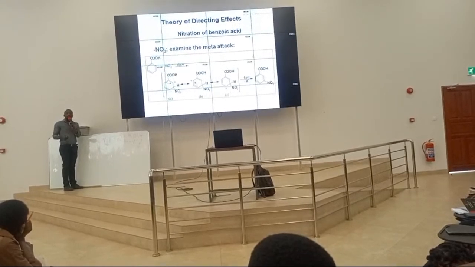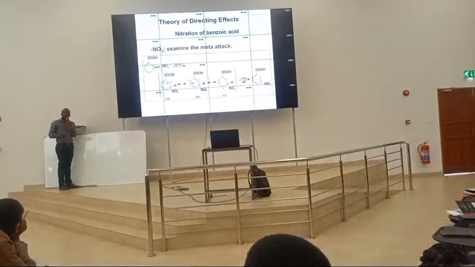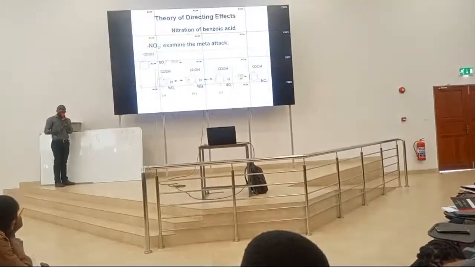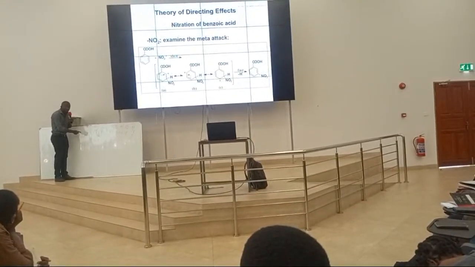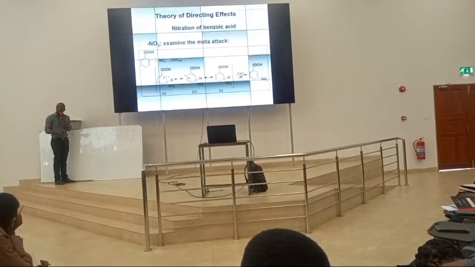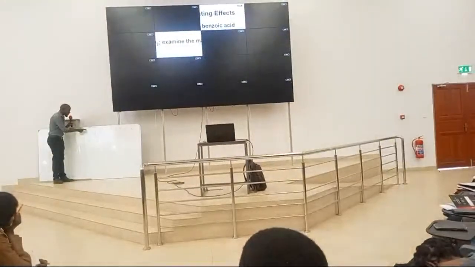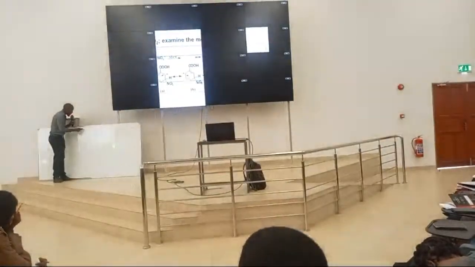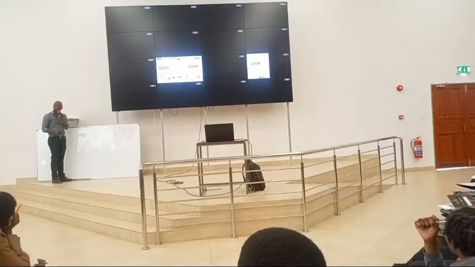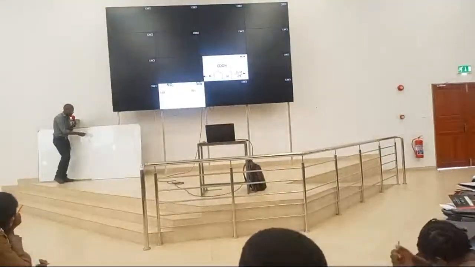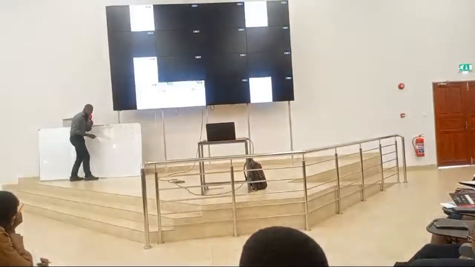Now, when nitrogen has 6 electrons, it is not an atom that is able to defy the octet rule. It has to satisfy the octet rule. So one of these lone pairs of electrons, in order to even minimize the formal charges, has to form a double bond with the nitrogen. So this lone pair of electrons can shift. When that happens, we have 2 pairs of electrons between the nitrogen and the oxygen. And therefore, the structure of the nitro is like this. We have nitrogen that is connected to an oxygen atom.